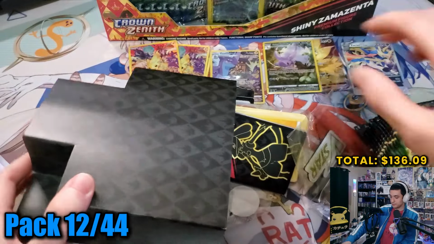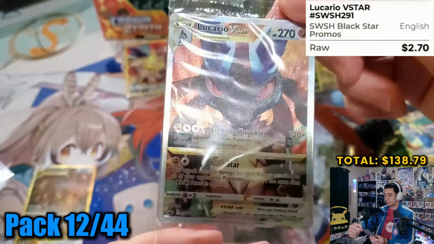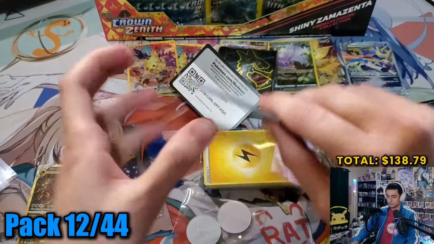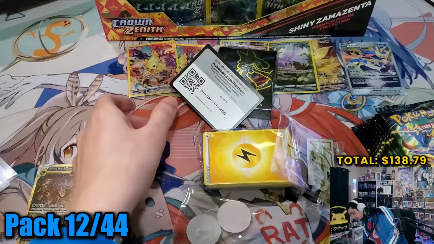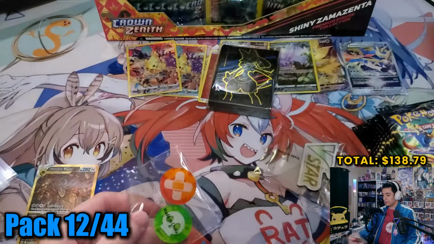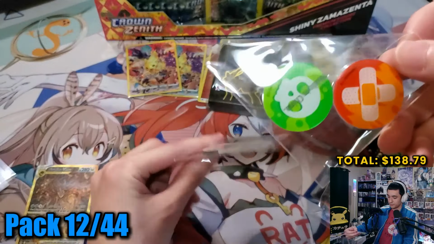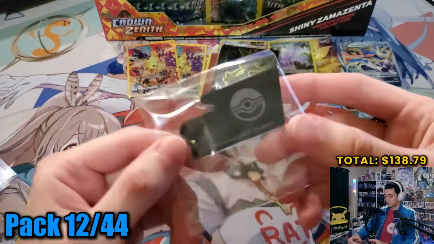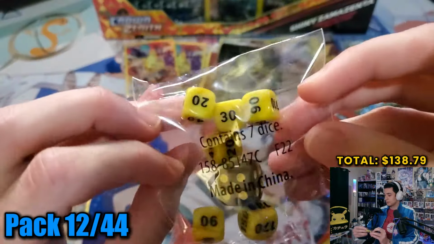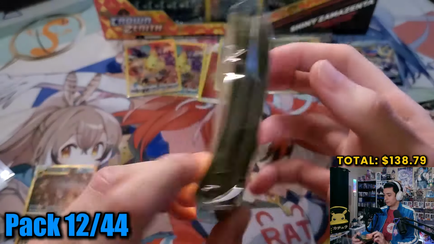Packs out here carefully. Then careful the promo as well. Here's the Lucario V-Star promo card. I'll sleeve that later. The other promos. And dividers. Here is a code card for the ETB. Got all the energies, coins, or oh, these are poison and paralyze symbol markers, I believe. This little V-star thingy. And dice. Yeah, and the sleeves. Oh, the back looks so cool with the gold there. Wow.